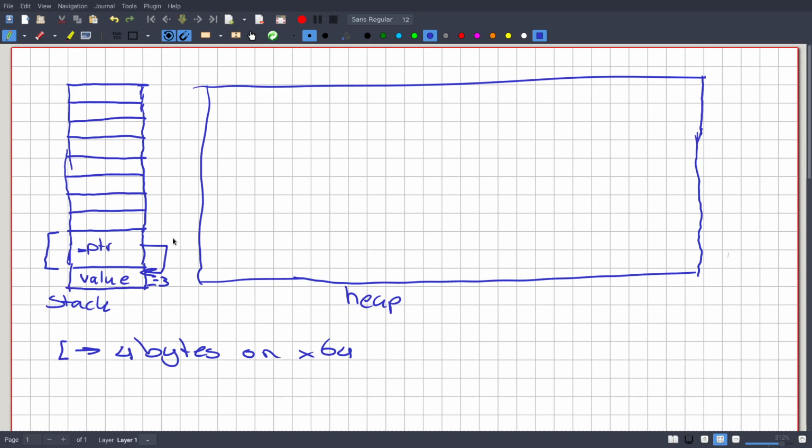So the thing you need to know is that the stack is something that the OS gives to you, right? The operating system gives you usually between 2 megabytes and 8 megabytes worth of stack, and you just keep pushing onto that stack. Every time you add a value, so I say value 2 is 5, then this is value 2. And then this would be value 3, value 4, value 5, value 6. Depending on how big your data is, because an integer is 4 bytes, like an int on x64, but a pointer is 8, for example. So it just pushes onto the stack.